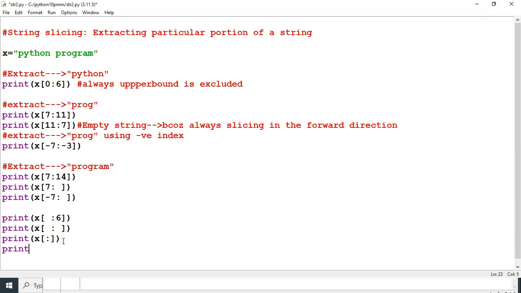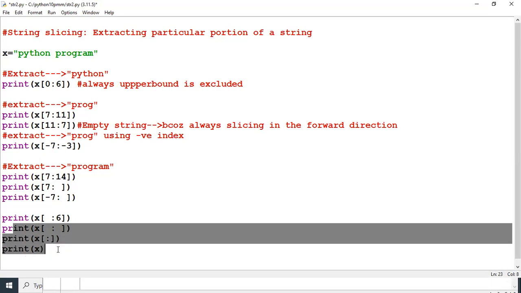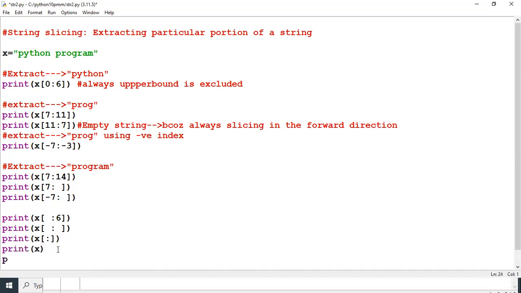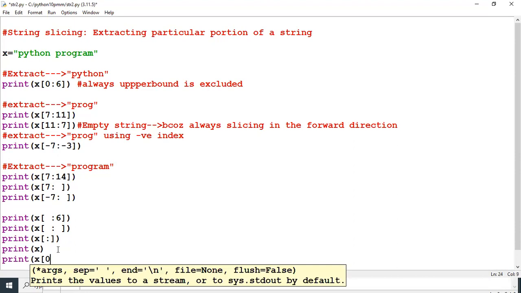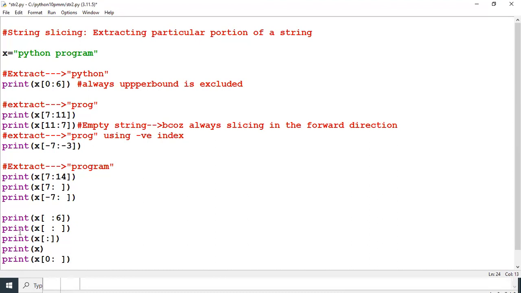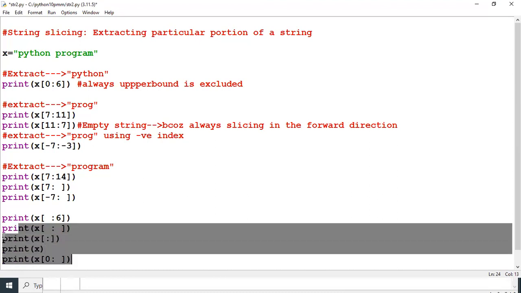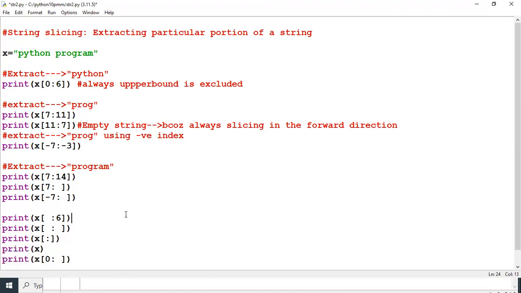These three statements give the same output. Print x of 0 to up to the end of the string. These four statements are valid and give the same output, Python program, the entire string.